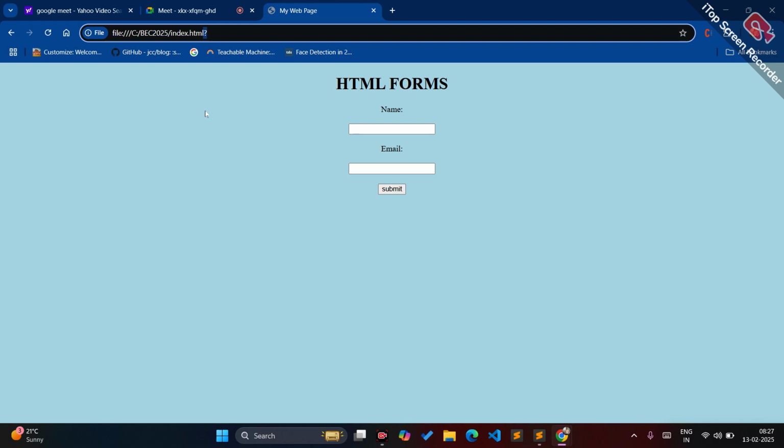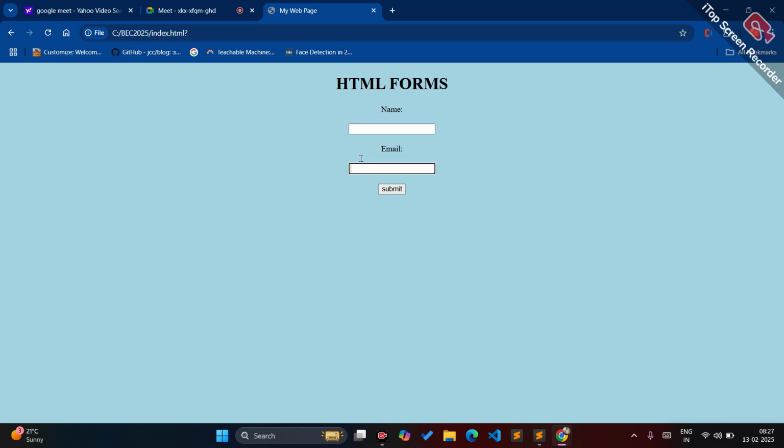Suppose I have taken this form for taking the name and email of the user when someone submits. So this is just the design part, just taking the elements.